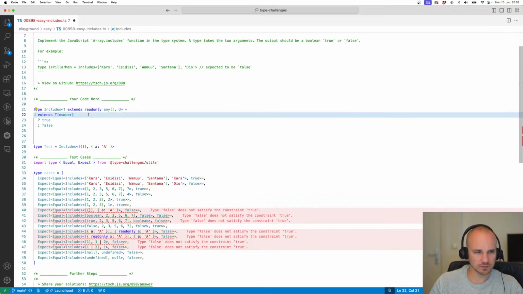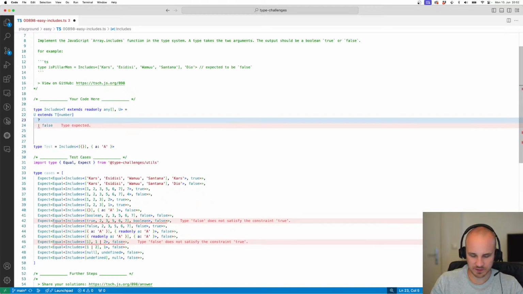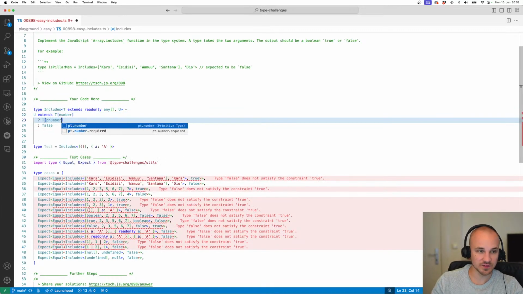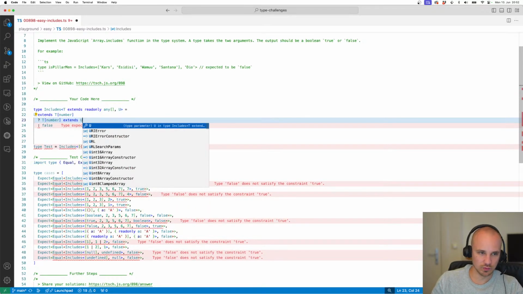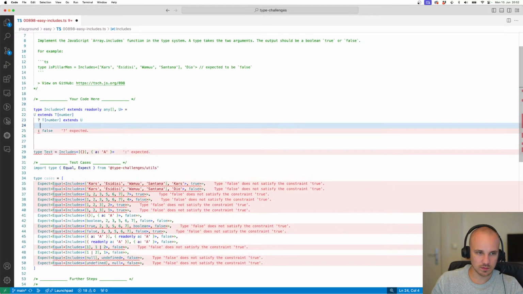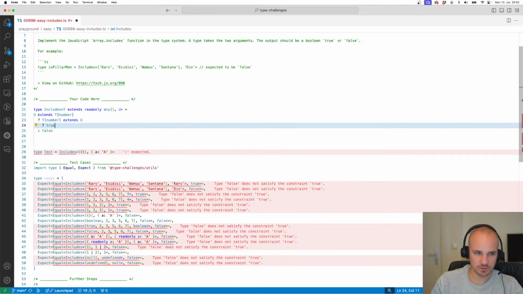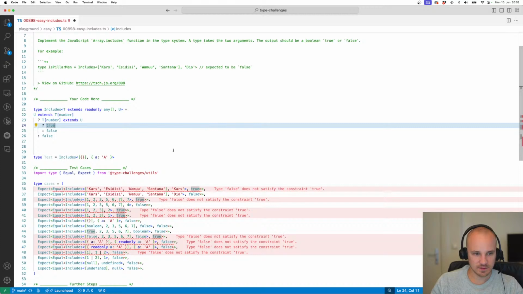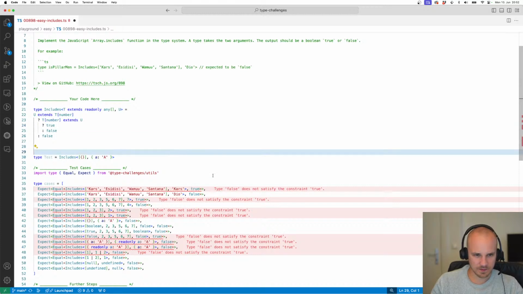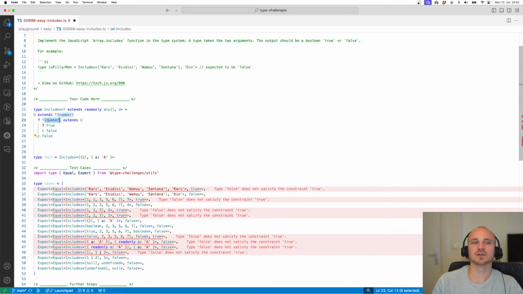So now, to circumvent that, we check if also T of number extends U. And if that is the case, then true, otherwise false. Okay, now it's all the time false.